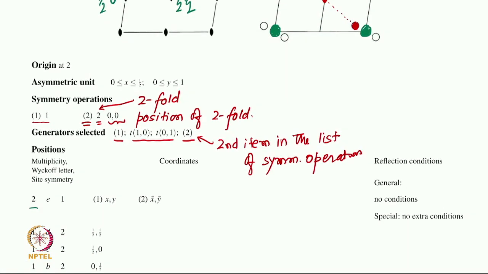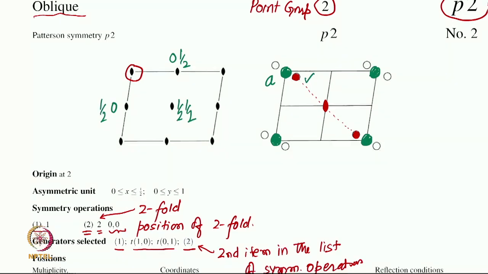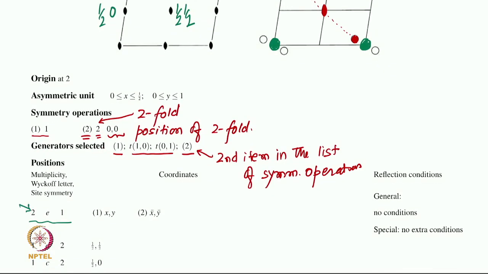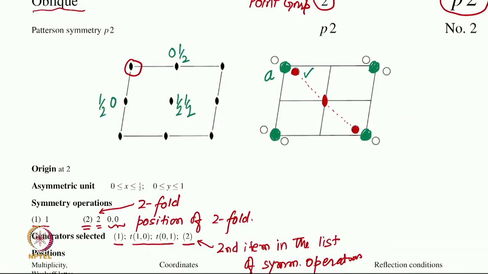Finally comes E, the least symmetric, which is my red point here, because it is not on any symmetry axis. So, that becomes E. Now, the multiplicity becomes 2, because anything which is not on the symmetry axis will replicate twice by the symmetry operation within the unit cell. So, that is the justification for 2, but now what is the site symmetry? No symmetry. So, that is one fold, and these coordinates give you that if you start with any coordinate x y, what will be other coordinates which you will generate. So, if you start with x y, you will also generate x bar y bar because of the two-fold at the origin. So, if this is x y, this is x bar y bar.